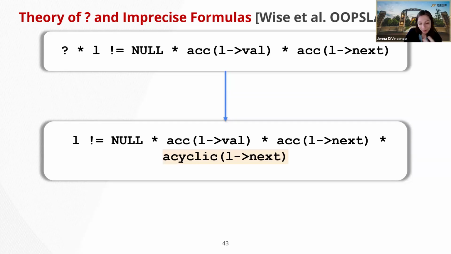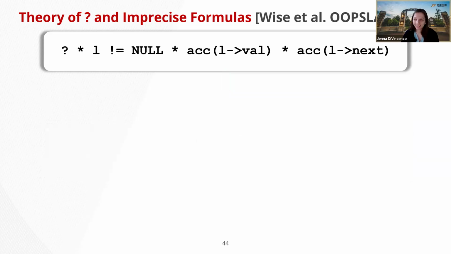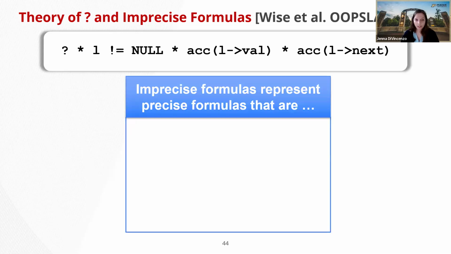Okay, and so the question is then, can we let question mark represent more things? The answer is yes. And this is actually very convenient because this imprecise formula and other imprecise formulas might appear in different contexts, and not every context requires the same amount of information. So we want to come up with a semantics for imprecise formulas that can capture more representations of precise formulas. And so we actually allow imprecise formulas to represent, it turns out, infinitely many precise formulas, as long as they adhere to 3 conditions that we had to set. One is self-framing. The precise formula that an imprecise formula represents must be self-framed.